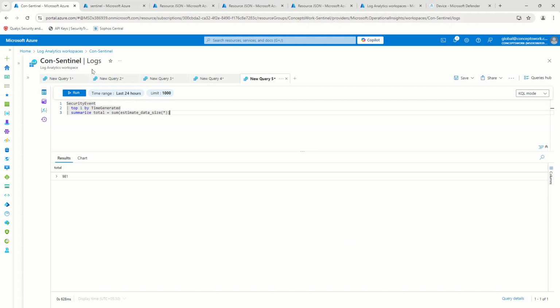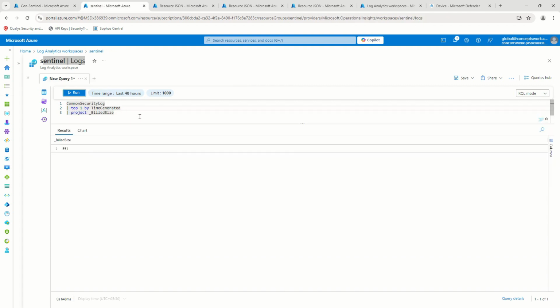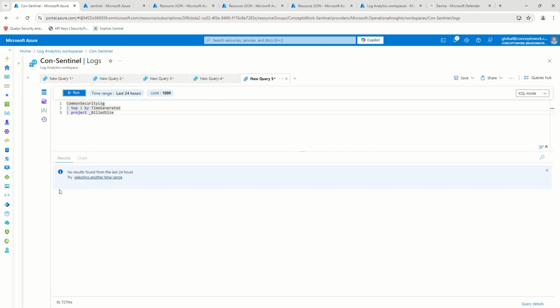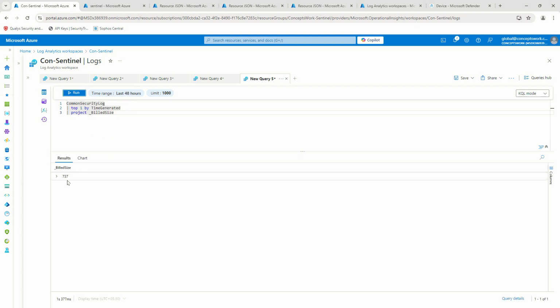You can see 551, and here also let's just run the same query. So this is my Sentinel workspace, where I have applied the KQL transformation. And here if I go ahead and run this, you can see the size difference. Here it will be around 737.